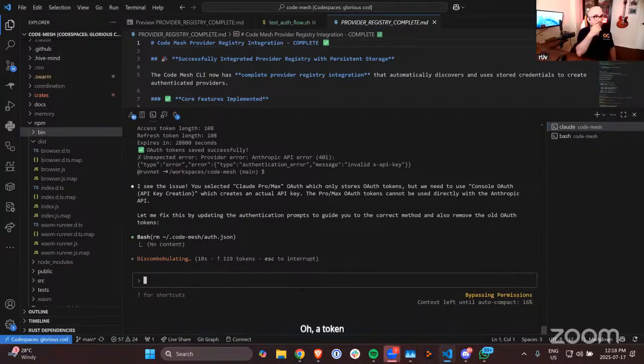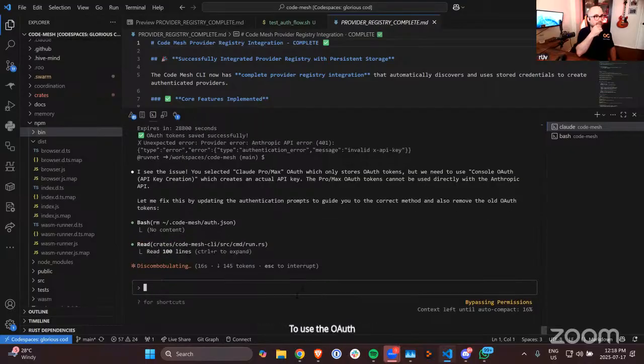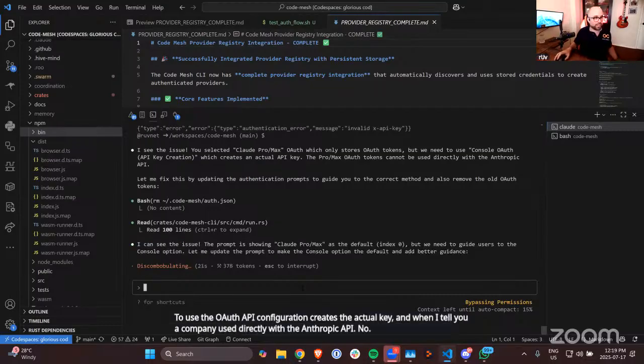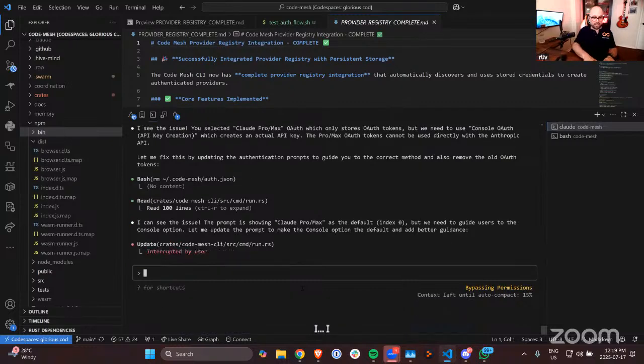Token creates the actual key. To use the OAuth API configuration creates the actual key. ProMax token cannot be used directly with the Anthropic API. No, obviously, I want to use the same approach as the Claude code system, which doesn't use the API key, but the OAuth.